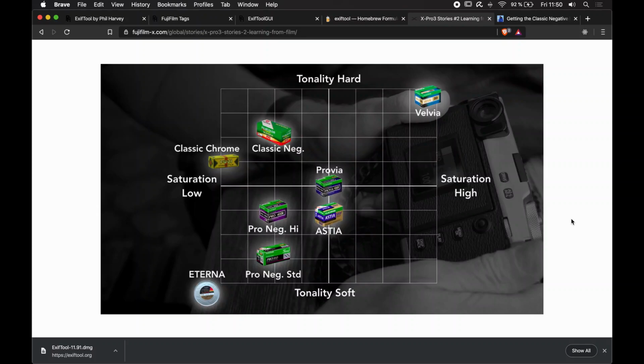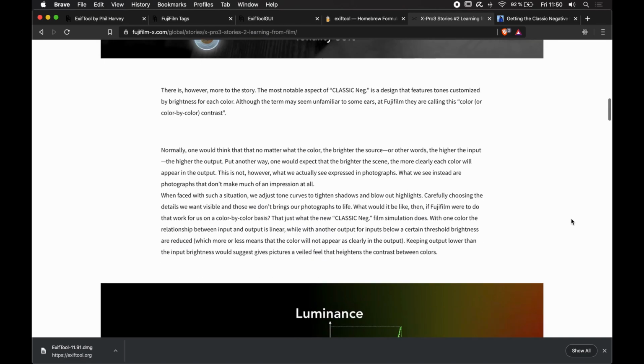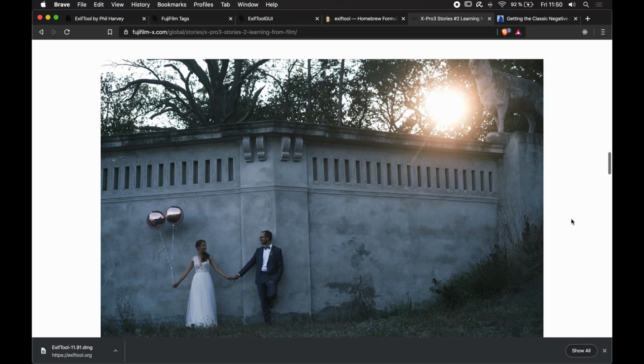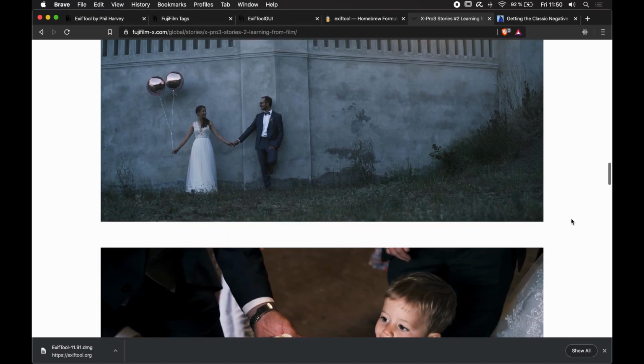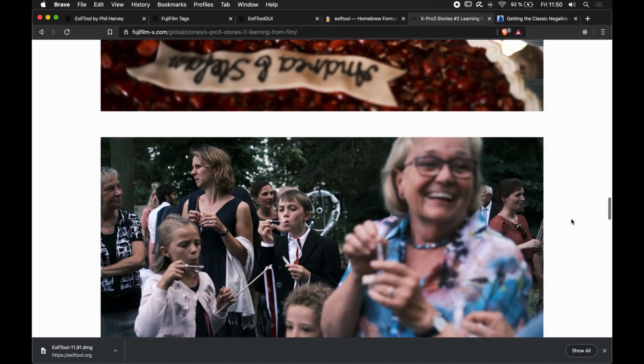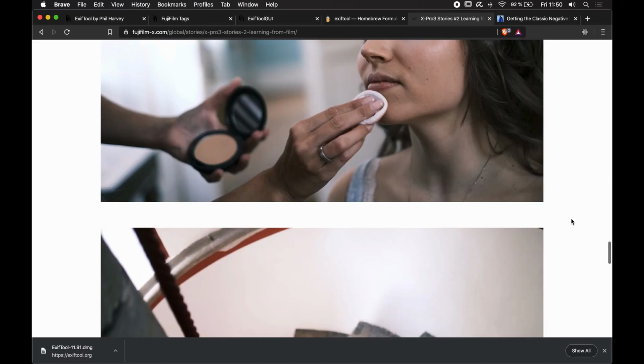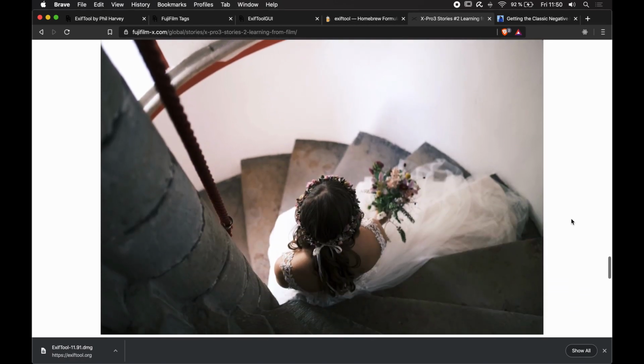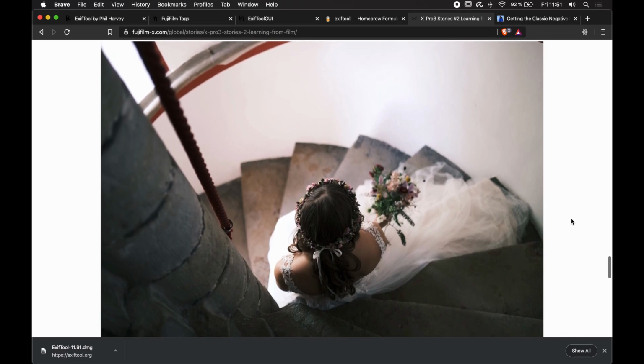The Fujifilm X-Pro3 camera introduces a new film simulation, the classic negative. This film simulation has a nice vintage look, muted tones, has a cold look, and it looks great. Looks overall great. The only downside is that it's not available for all cameras like the X-Pro2 or the X-T2.